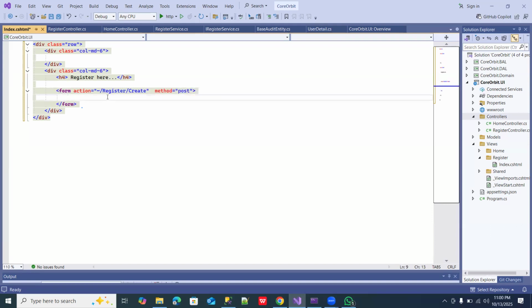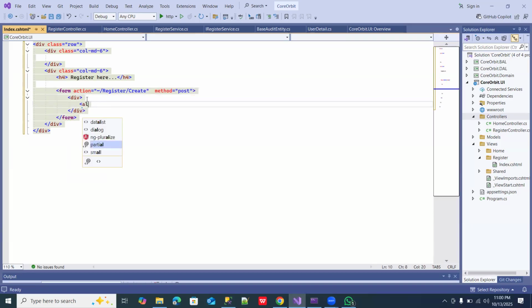Now we require some div element, where we are putting the label, and I will put it as user name.